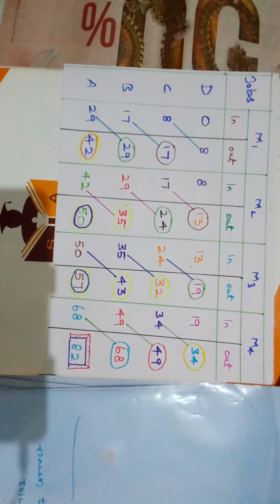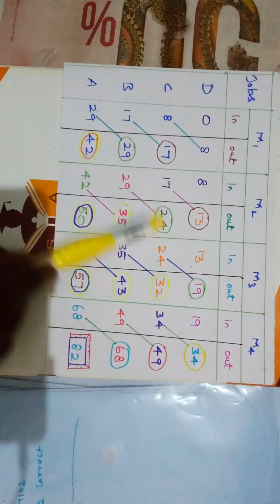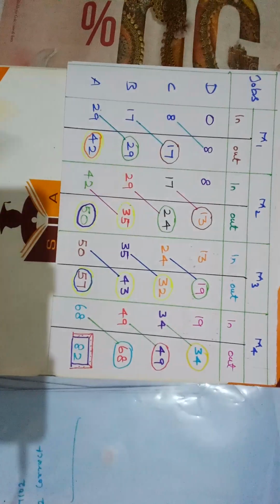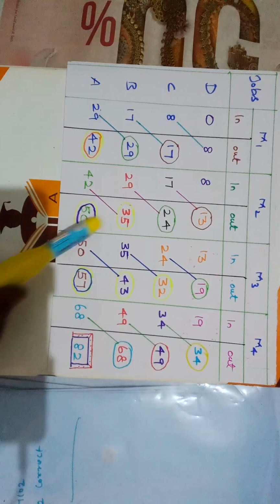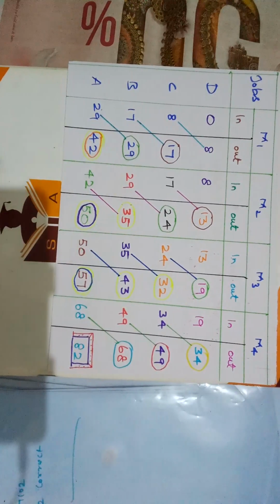Similarly, we are going to proceed to the next one. Here 24, here 29. This is the largest one, 29. So give 29 for B, and then the value given for M2 is 6. So 29 plus 6, 35. Next one, here 35, here 42. So we are going to allocate the maximum value, that is 42, isn't it?